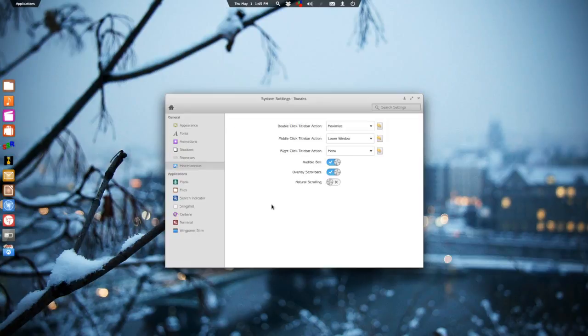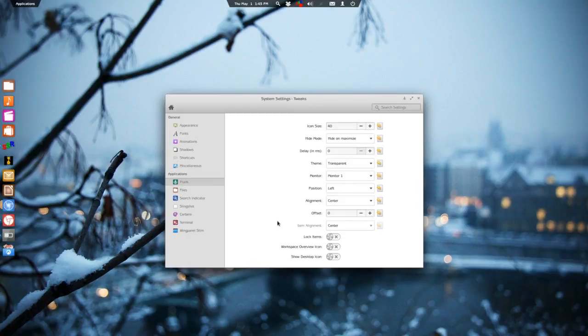Miscellaneous. This is where you want to double click, single click, natural scrolling, overlay scroll bars, that sort of thing. Down here, the applications for Plank, which is your taskbar over here.